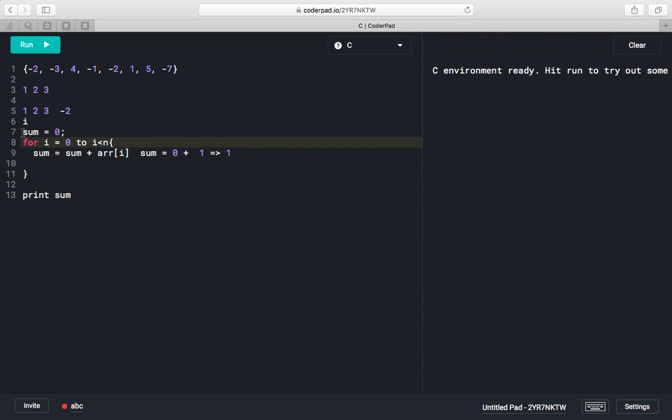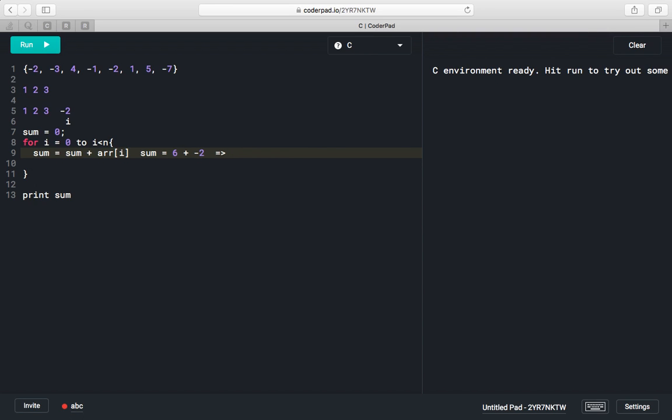Cool. So we increase our index, and now the sum will become 3. Then we increase our index, and the sum will become 6, since we had sum as 3 plus current number 3. Now we increase our index, and the current number is minus 2, so our sum was 6 only, and we add our current number, so it will become 4.